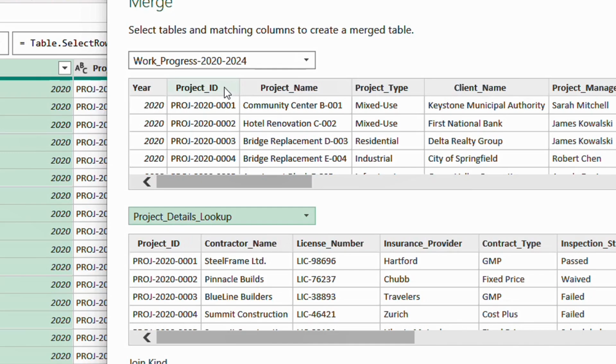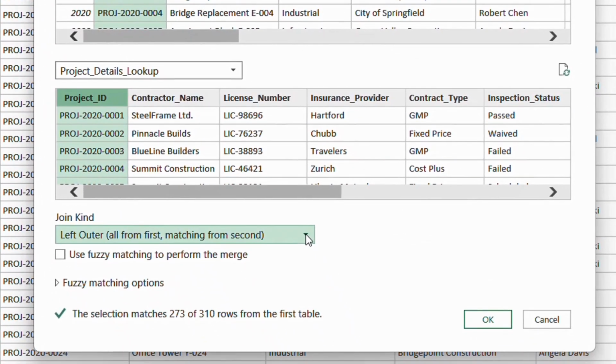What actually will enable us to do it? It is our primary key, which is this project ID key, because we have it here and we equally have the same column with the same numerical value inside these two tables that we have. We equally have different types of join. We have left outer, which is the one that we are going to use.